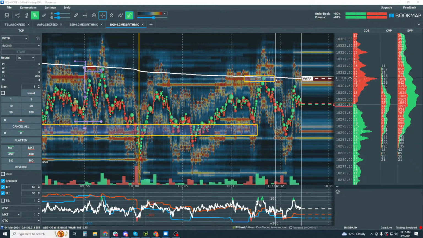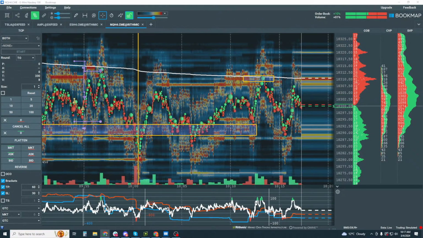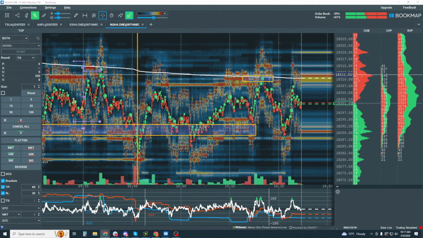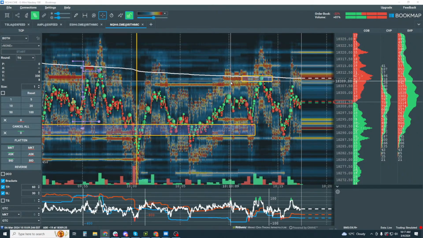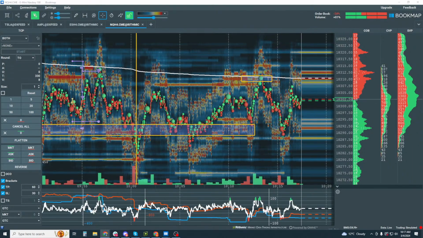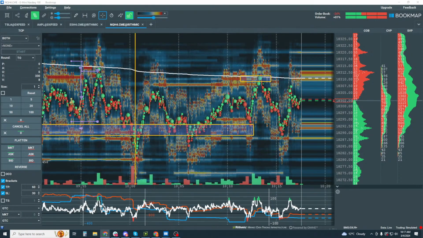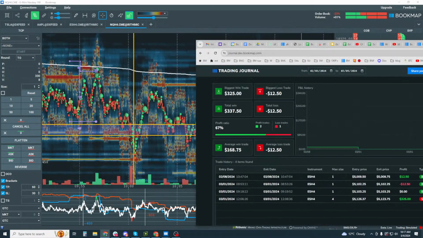All right, so once we have this in here, it opens all sorts of doors to improve your trading and use it within the Bookmap Academy as well. So yeah, just wanted to go through that. Like I said, you got to have this trading statistics open in order to have that data filtered into this web product here, the Bookmap Trading Journal. So you need that. That's why you need the trading statistics open.